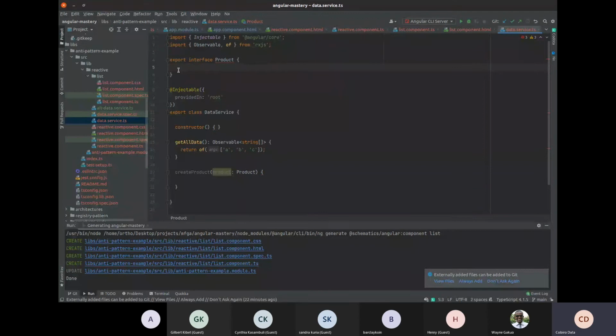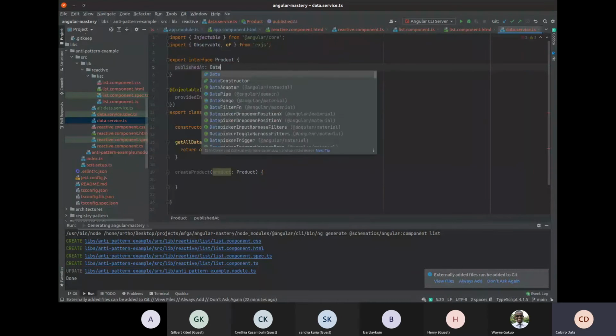But people can say, I want you to not send me a product that is, I don't know, not older than 2 days or something like this. So you will have a publish date, publishedAt, or something like this, and that would be a date, or it could be a string of a date, doesn't matter.